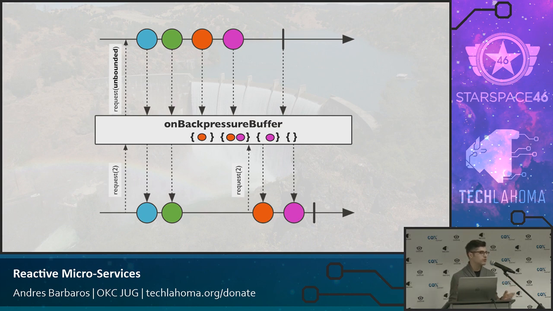The built-in defaults are throw an error. For example, I have a flux on which I have some kind of information where I cannot lose any data point. So if I cannot process all of them, I need to stop, throw an error, and act appropriately. And then you can either drop the newest or drop the oldest. For example, if we're talking about tweets, I don't care about what has been tweeted 2 minutes ago. It's already old. So I can just drop all the old stuff and keep processing the new things as they come.